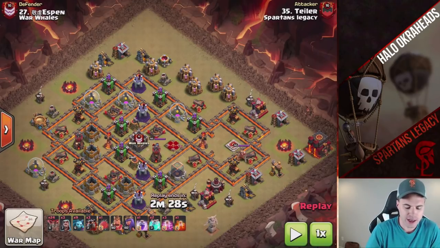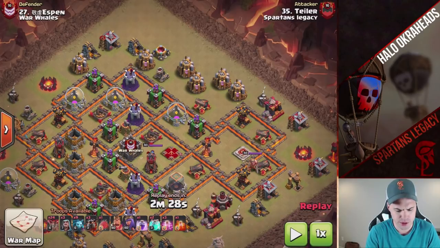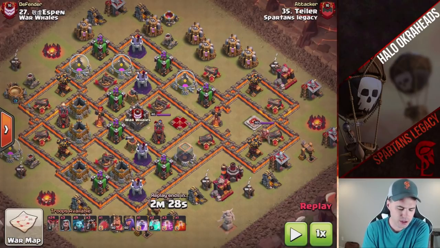Either way, a Spartans Legacy player invented this attack strategy, and it's very powerful at Town Hall 12 and 11. Now, Town Hall 10, I'm going to be going through it. I'm going to be showing you some 3 stars. It's very base dependent. You cannot just rerun this on every base. Now, here's the first one.